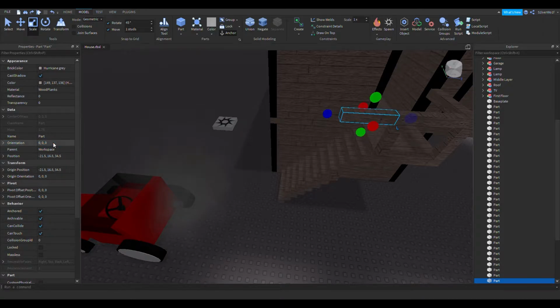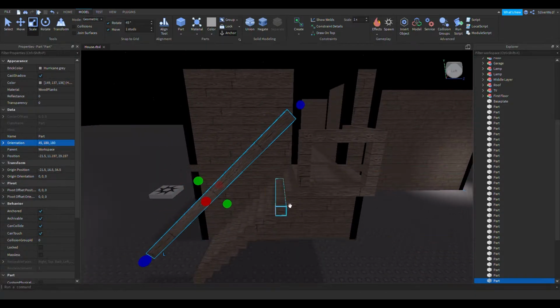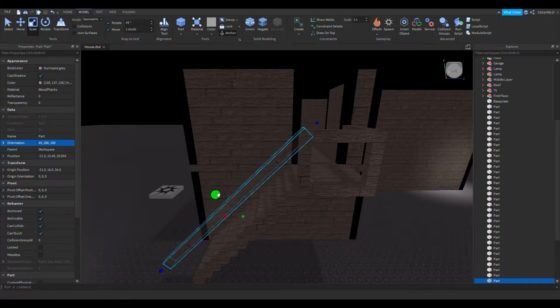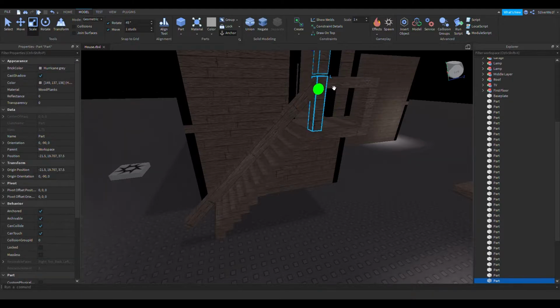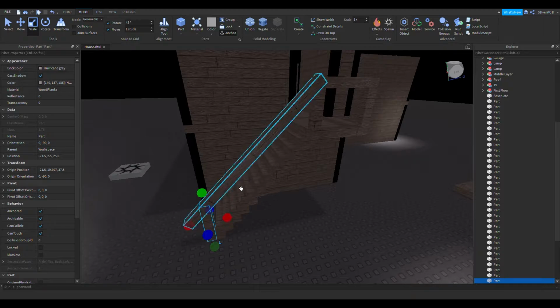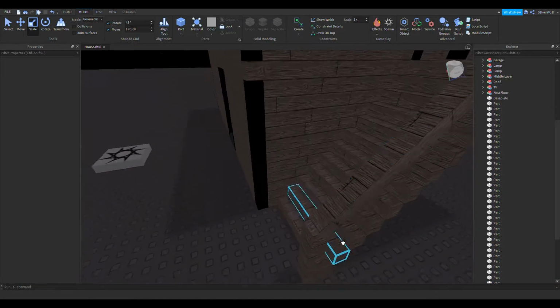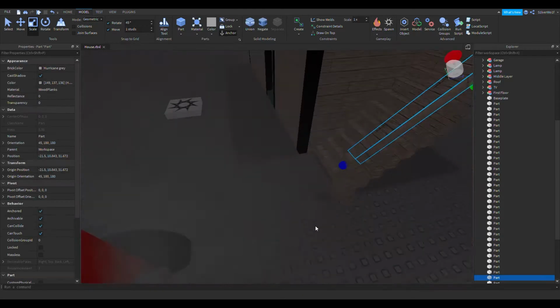No, it's gonna be x then. The orientation of some of these just doesn't make sense. Okay, well, we want 135. There we go. Alright. That looks pretty nice. I like it. Not perfect, but it's a good starting point. Throw that right there. Okay, that looks good for the most part.